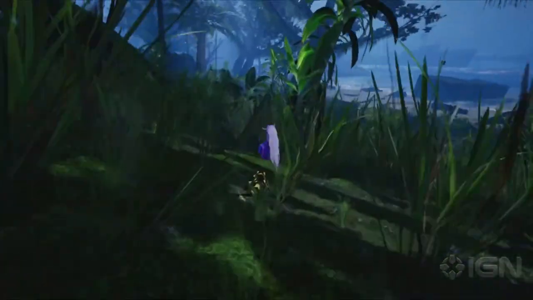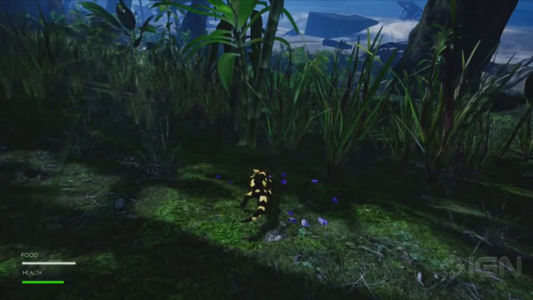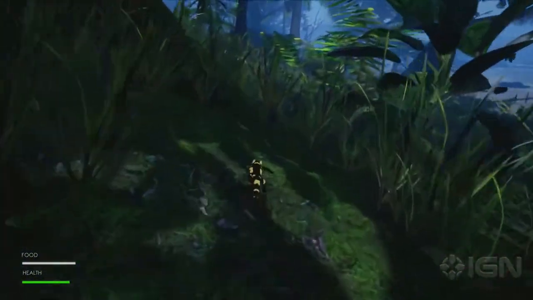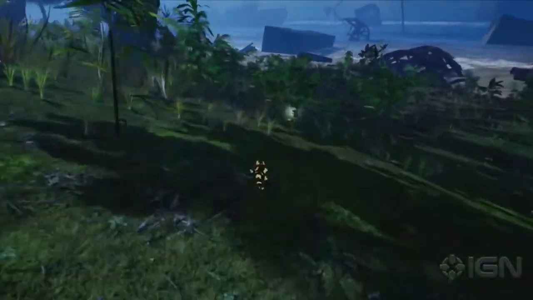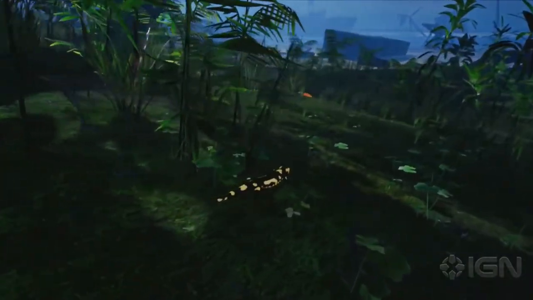Hey, when did it get so dark? Sugar gliders are nocturnal animals, after all, so we implemented a day-night cycle. Some missions in the game will be set during the day, some during the night, and others gradually changing between the two as time progresses. No matter the time, though, the lighting is sure to be stunning.